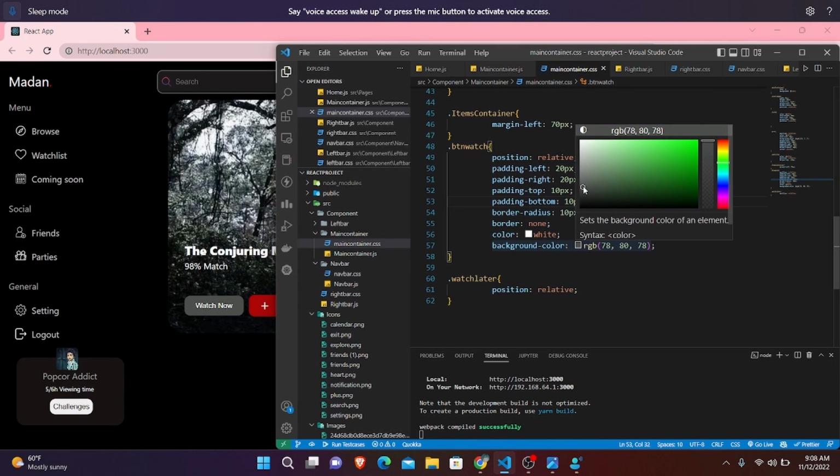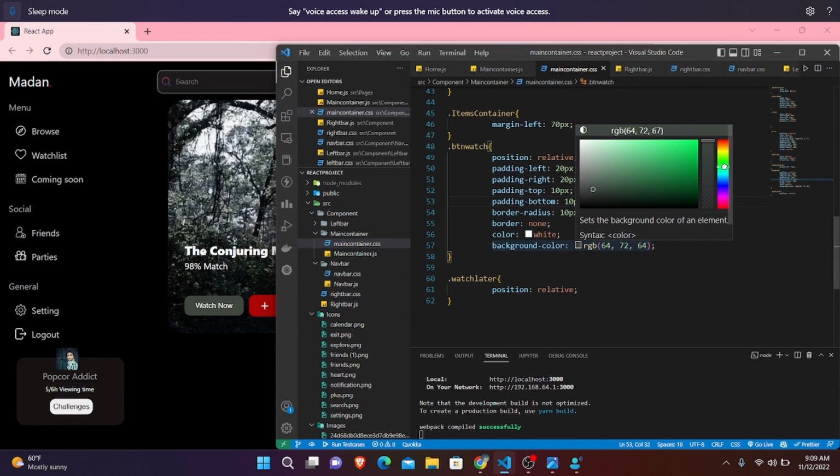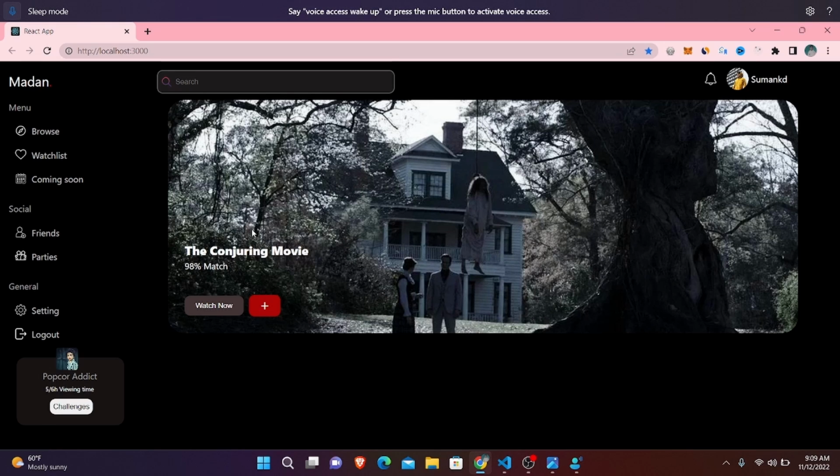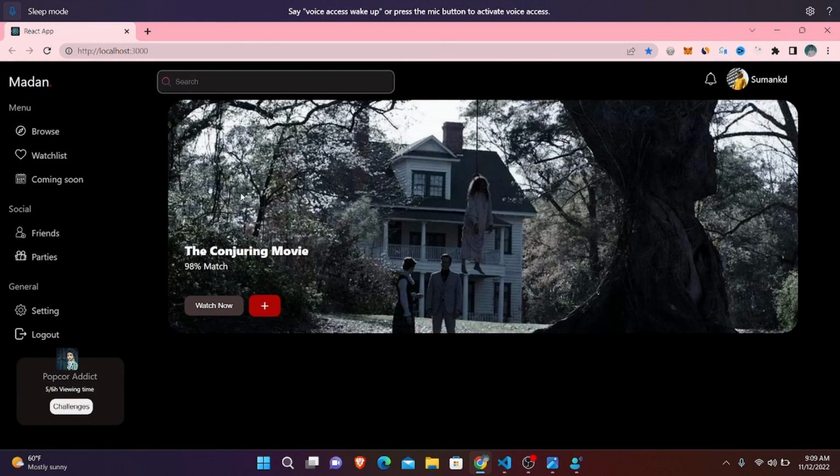Let's change this color code. Maybe this color is suitable for this application or not.